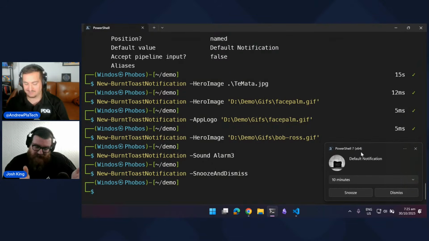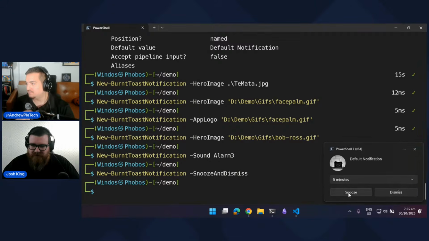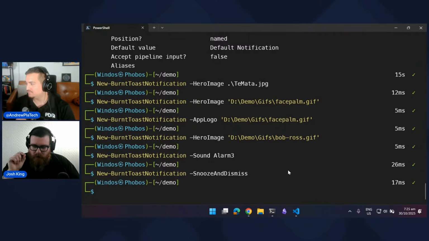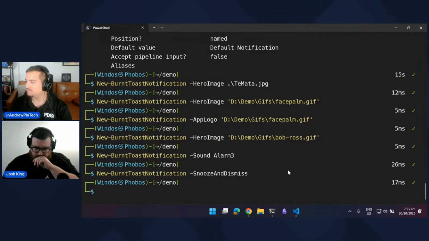So yeah, literally with just adding that one switch, Windows has added a bunch of functionality to this card, or this toast, I should say, where now as a user, I can select a time, anywhere from 5 minutes up to a day. And if I were to click snooze, now Windows has taken that toast notification and basically hid it in the background.